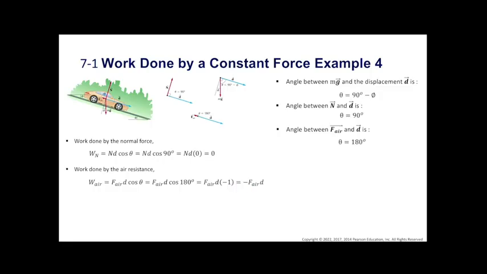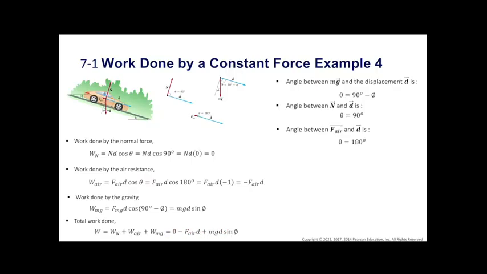The next one is the work done by gravity, which is F mg times d, and the angle in here is 90 minus 5. Cosine of 90 minus 5 means sine 5, and the force due to gravity is simply mg, therefore it is mg d sine 5. Now we can find the total work done by adding all these work values. So we add the work done by the normal force, the work done by air resistance, and the work done by gravity, and we get this value for the work done.